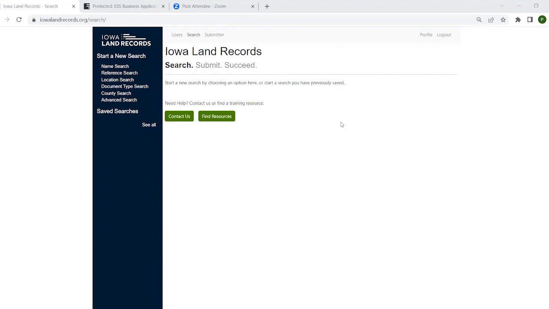It's fairly simple. And what will happen is that when you log into your ESubmission service, you will be granted access to this application. This application provides you with access to more than 23 million recorded documents, representing the digitized versions of documents in all 99 counties. We have generally set up the search tools to provide users with the easiest possible means to find what you're looking for without making it too complicated.